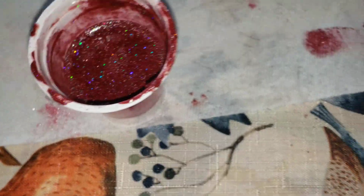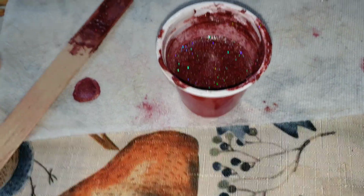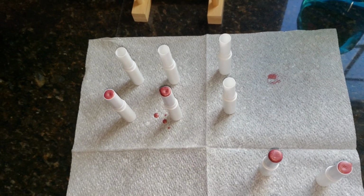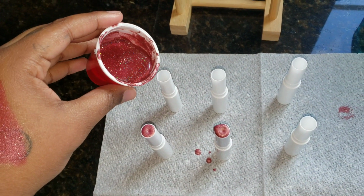And I'm also going to show you guys how I pour the lipstick into the lipstick tubes because I did not film it showing the last color. See, these are already poured. And of course, I'll clean it up with alcohol and all that after. So, yeah.